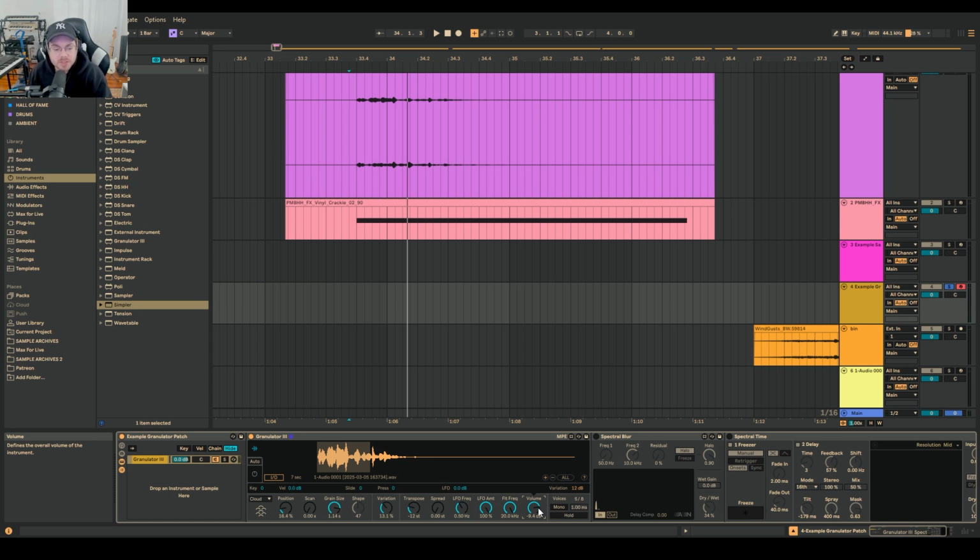You might lose some attack from doing this, but depending on the position that you choose and the settings you want to play with, I'm just using these settings here and I'm combining it with that same kind of envelope before. Longer decay, no sustain, maybe some release, and then I'm also using this cool filter effect here, sort of like a notch filter. It creates a little more of a phase to the sound. And you get a very nice soft textured vinyl pad sound, which is really cool, right? It sounds very ghostly and warm.